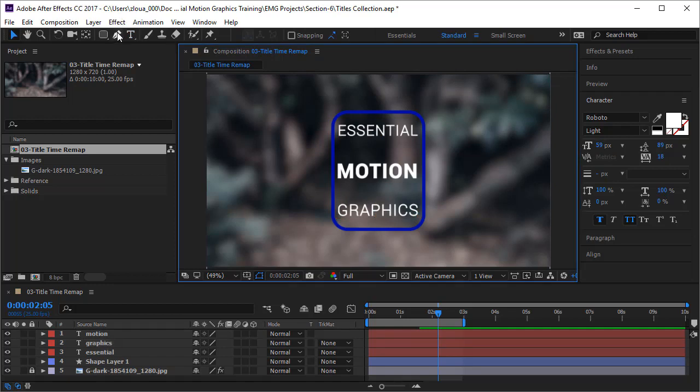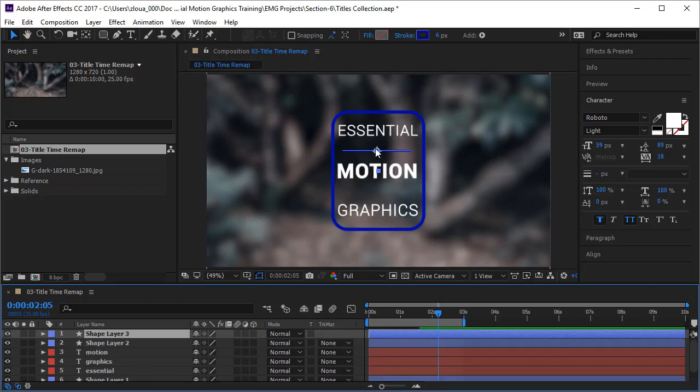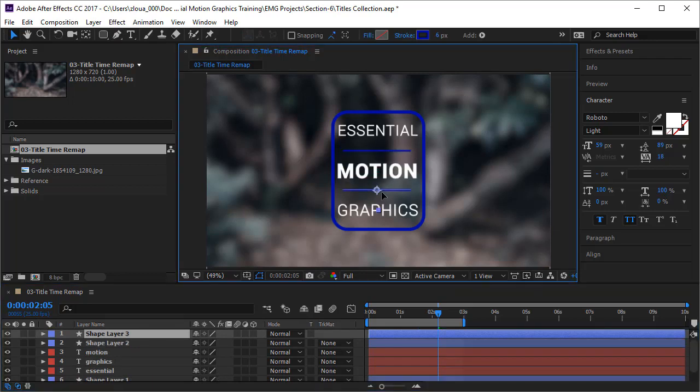Now I want to draw the lines in between. I will click over here and then over here, and we have a line of 6. That's cool. We put the anchor point in the middle. I will duplicate the line, Control D, hold it and press shift and take it down. Cool. Now we want to animate the text layers with the lines in a pre-composition.